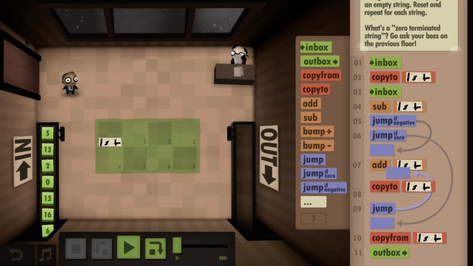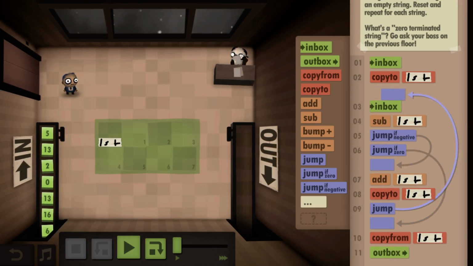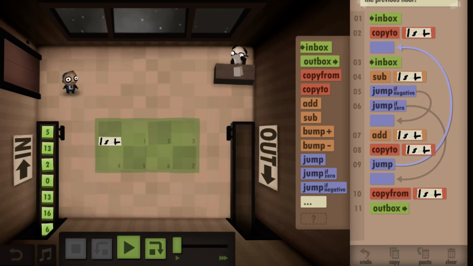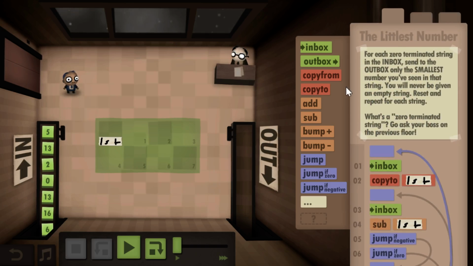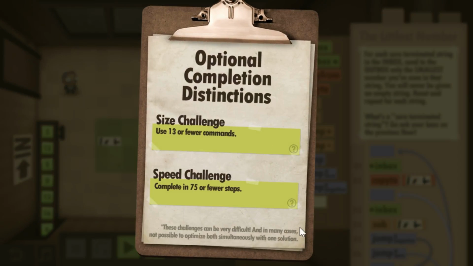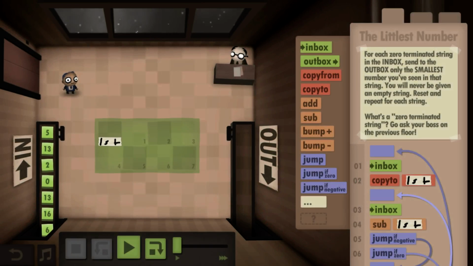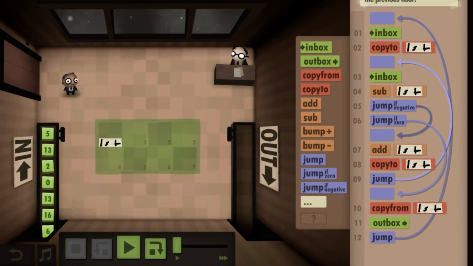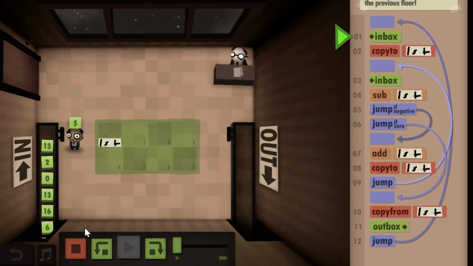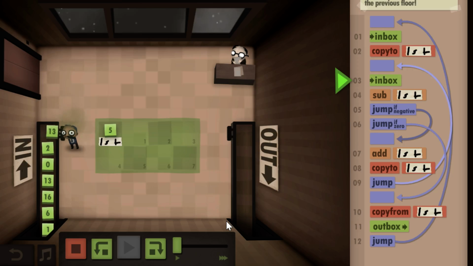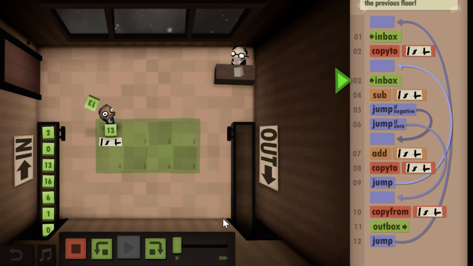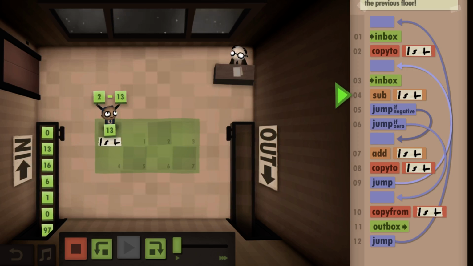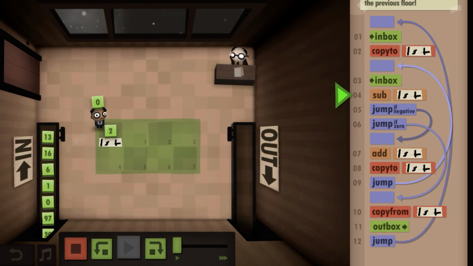Let's see. This will give us 12 codes of potentially 13. So we get a 5, we put it here. We get a 13, we subtract. That's a positive number, that puts it down, and that's doing the opposite of what we want, is keeping the bigger number.